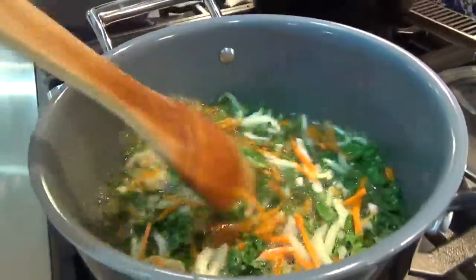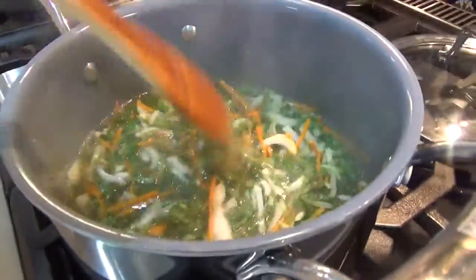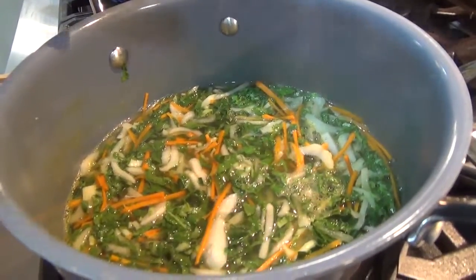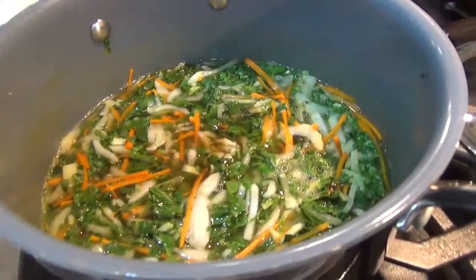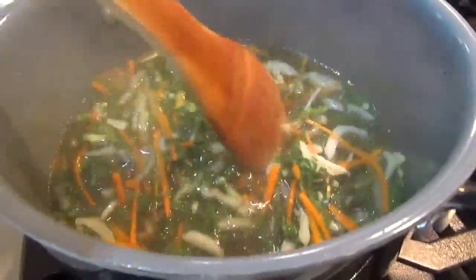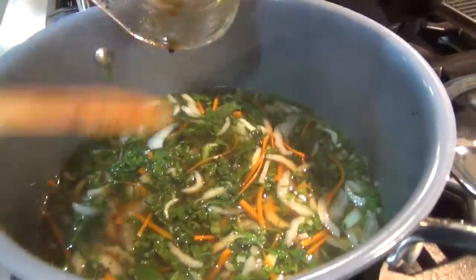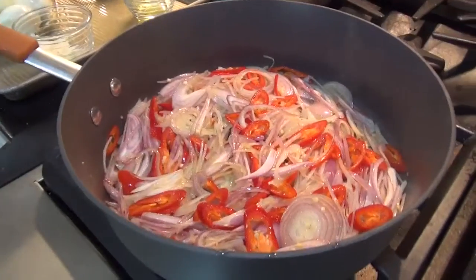Let's come back to the soup. It has already come to a boil. So what we'll do is we'll lower the heat to just simmer, and we'll add the soy sauce mixture to this. So this should be salty and a little sweet with the hint of pepper. And we'll let it simmer till we are ready to serve. So just to keep it warm, just come back here.